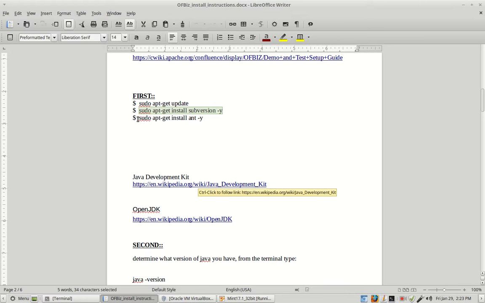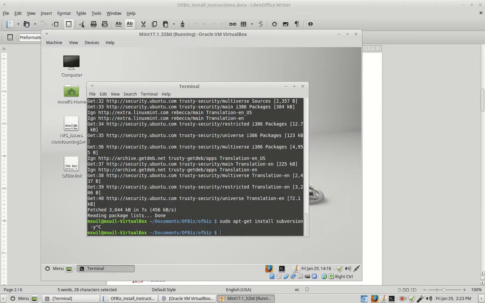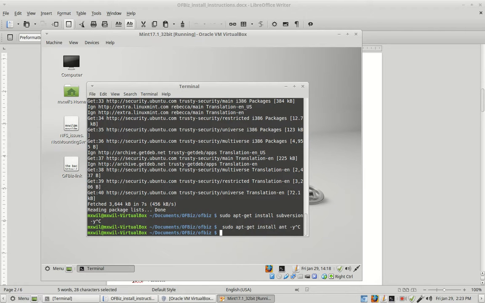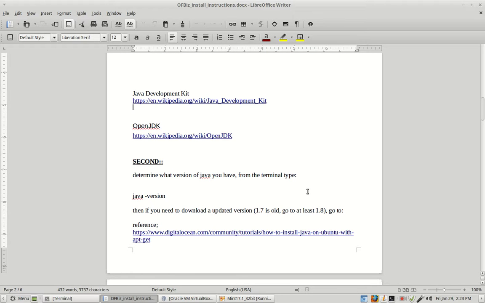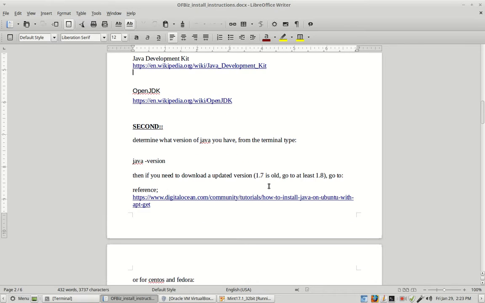And then finally, you want to install the Ant tool, which is that command. And again, you can use the -y if you don't want to have to answer any extra questions while it's being installed. And you do that from the command line. All right. I'm not going to do that, because again, Ant is already installed on my system. And then after that, if you haven't already, go ahead and install the JDK package for your Ofbiz version.